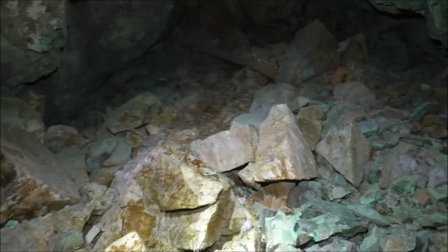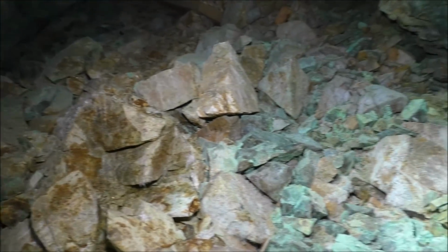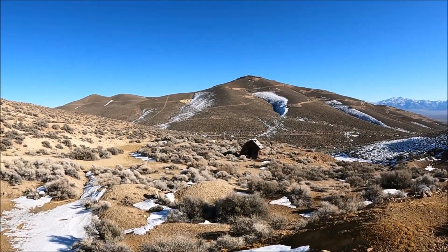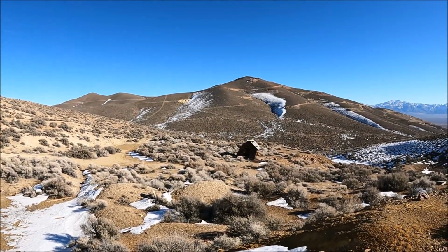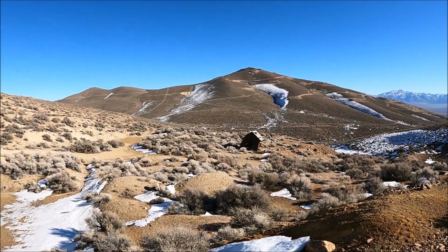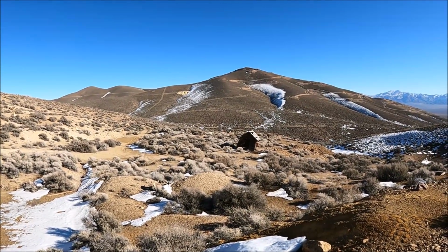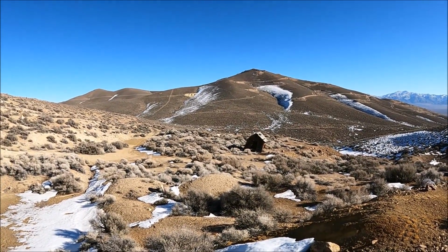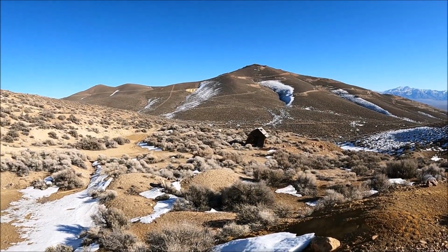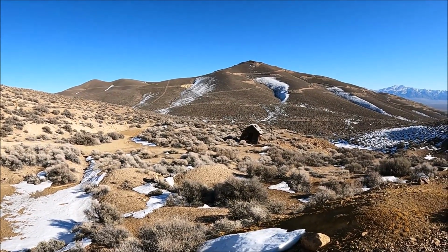Alright, well, I guess we can climb back out with our rock samples. So Frank is, I don't know if you can see it, way over by the side-by-side, there's a little head frame over there and a shaft. He went down there and there was a lot of junk part way down, so he was cleaning it out for a while and then continued on down, so I went for a wander.